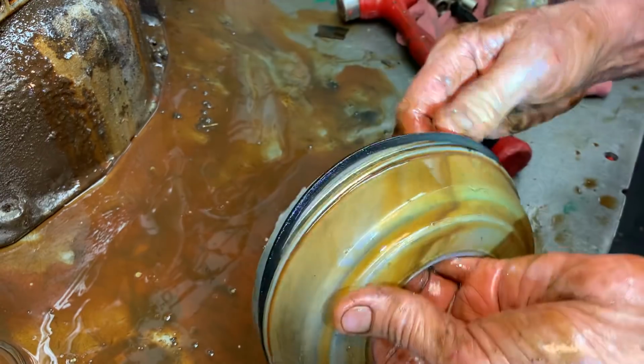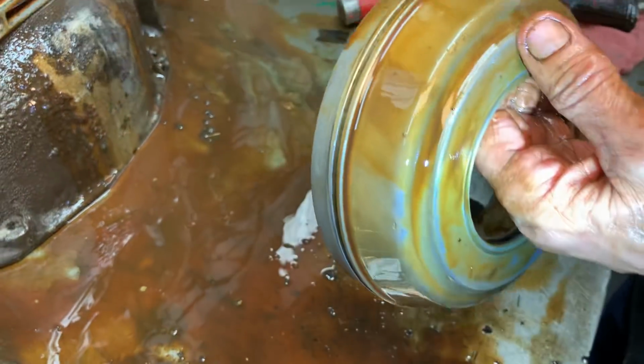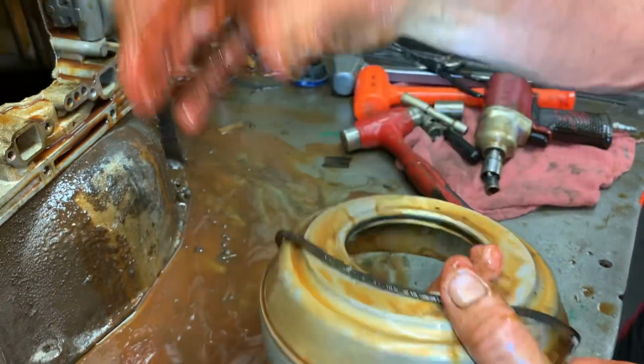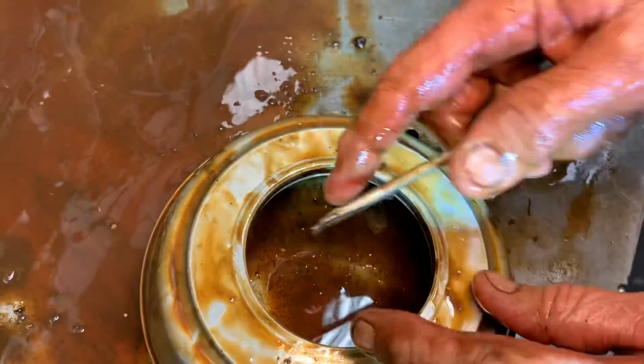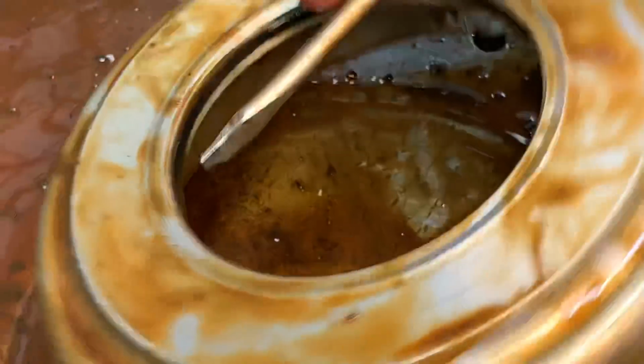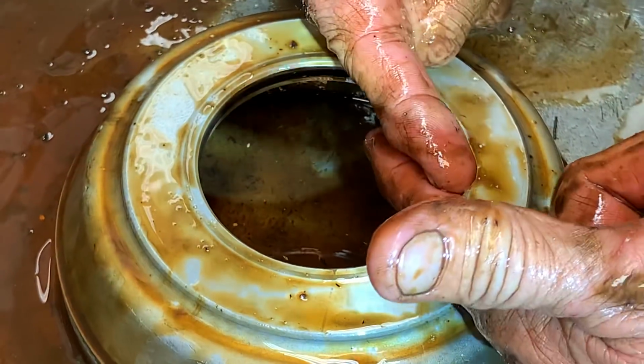I didn't have to. And look, boom. Look at that. It almost just came right off of there. And see, now you'll never be able to put that seal back on and get it in there. You'll cut it every time. So now this one here is going to be the same way. It's going to be hard to get it out because it's swollen sideways. It can't jump out because it can't jump in. You see what I'm saying?